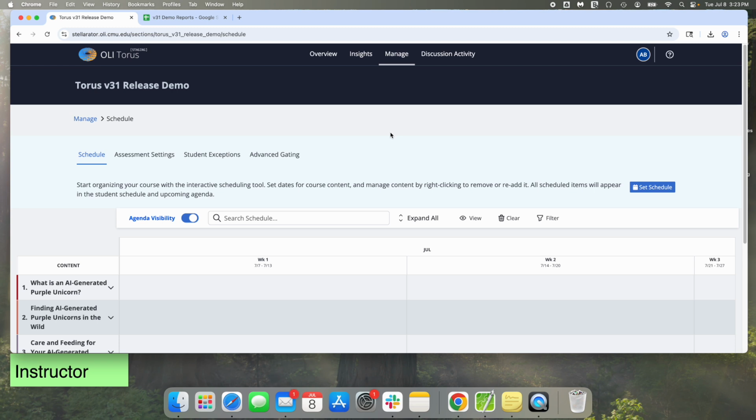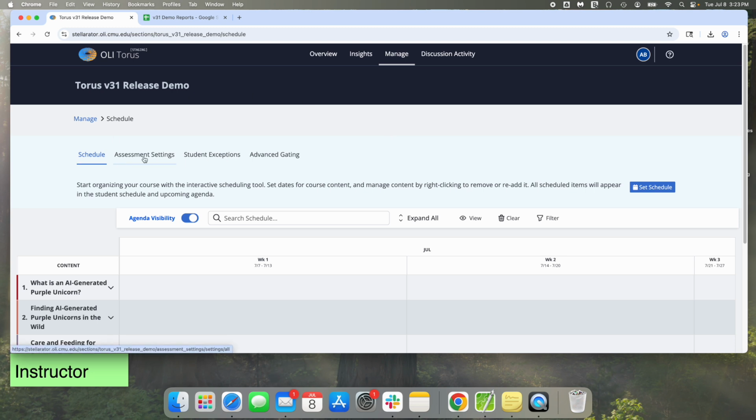I think this was sometimes confusing for instructors that, for instance, schedule and assessment settings were in two different places, and they are so tightly related that the feedback we were getting is that having this all in one place would be helpful for our instructors.